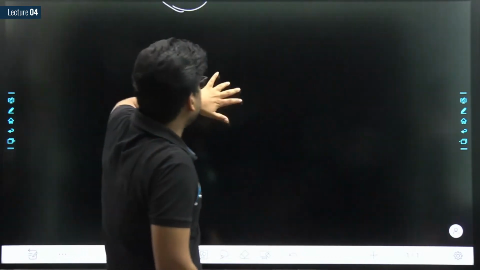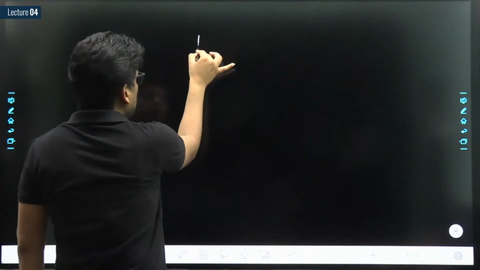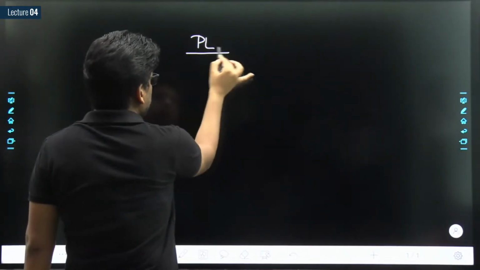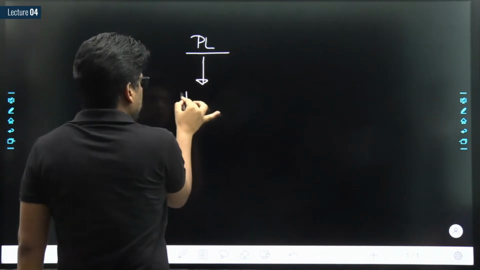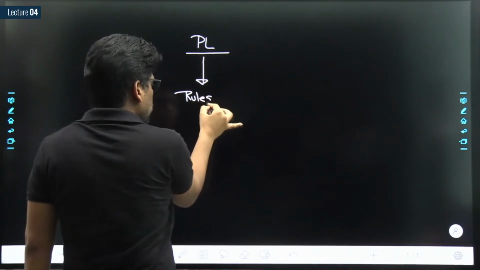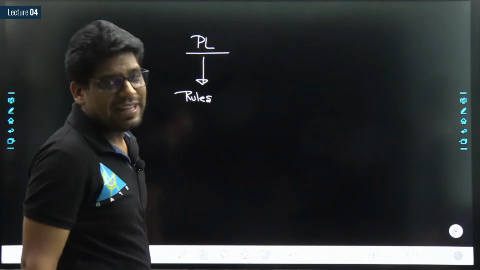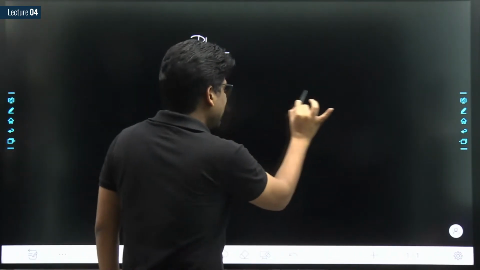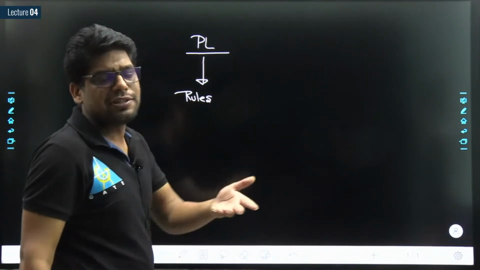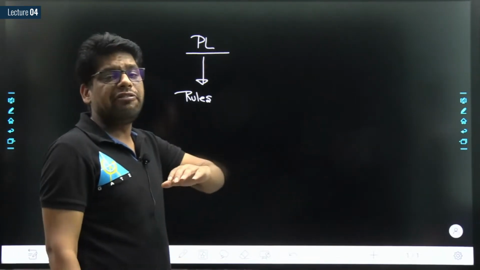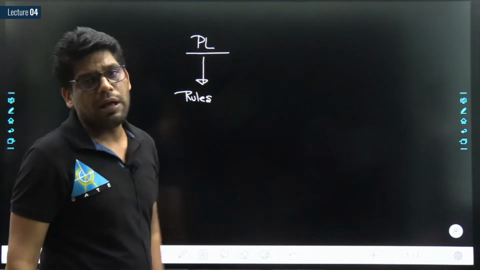Similarly, in order to learn a programming language, what are we supposed to learn? We are supposed to learn rules that will validate whether a statement in a programming language is correct or not. How to make different statements in a programming language.